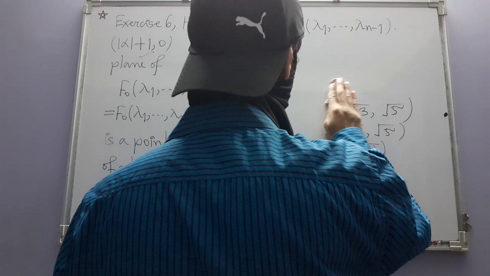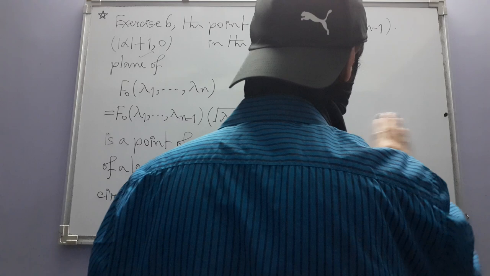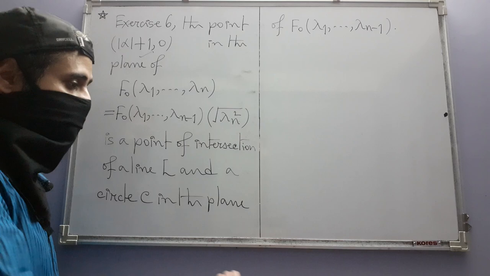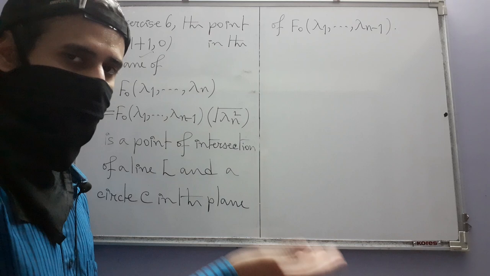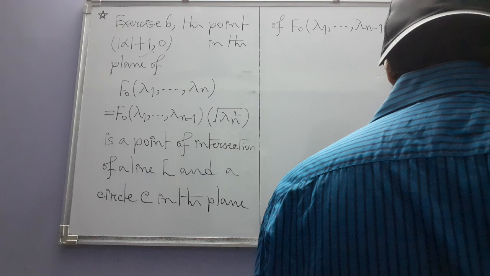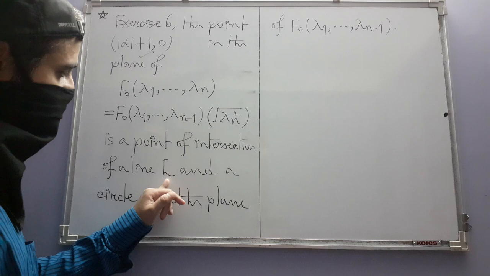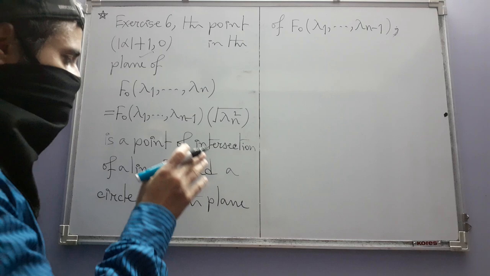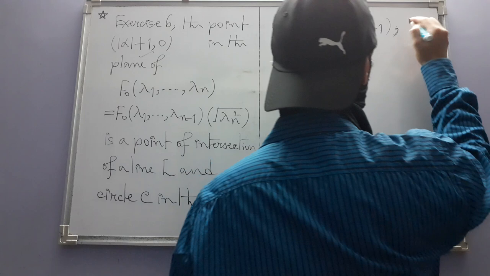So our point now appears as a point of intersection of L and C, which themselves are geometric objects in the plane of the previous extension. But now one can go back, just like in the first part we went forward, now we are going backward in this way. But what does it mean for L to be a line in the plane of this? That itself has a meaning, no? By definition, it means that L passes through two points which themselves are points in the plane of that field. So let's consider those points.